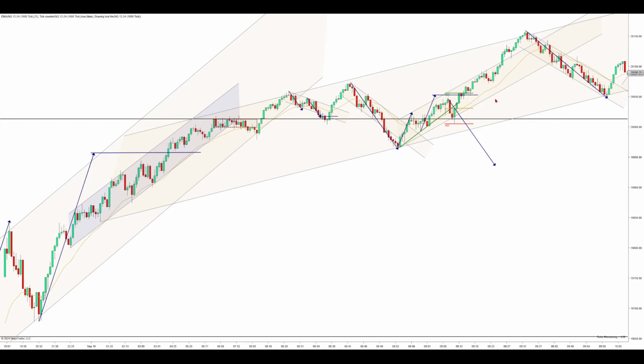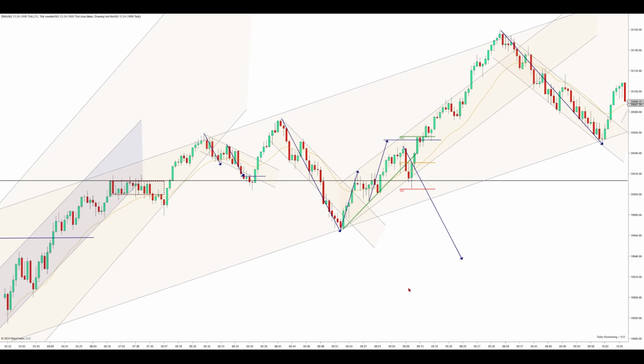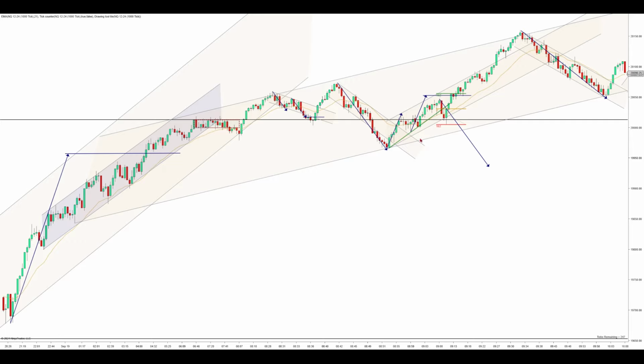This measured move is still in play at this point, it hasn't reached it yet, and from the low count here, we have first entry short, second entry short, failure. Now, of course, ideally on a failed second entry, you get a push up and a couple of legs back, but this is still technically a failed second entry. And even though this little uptrend has a break and a new high at this point, we're still using the overall context to continue long: the bullish imbalance, the measured move that's still in play.